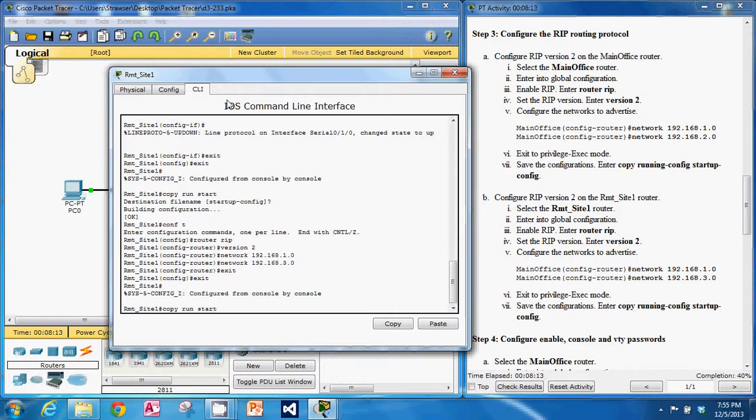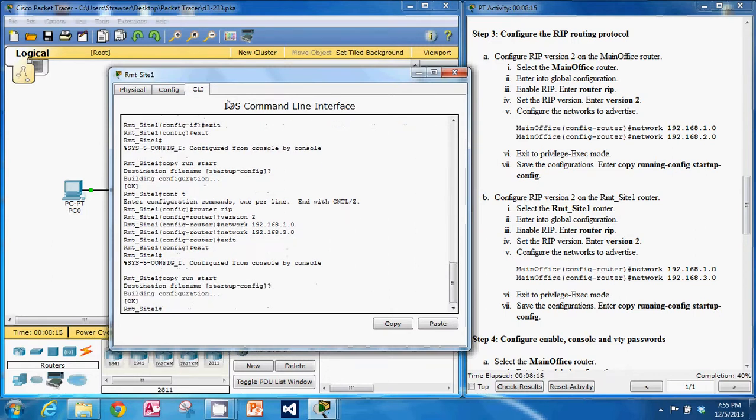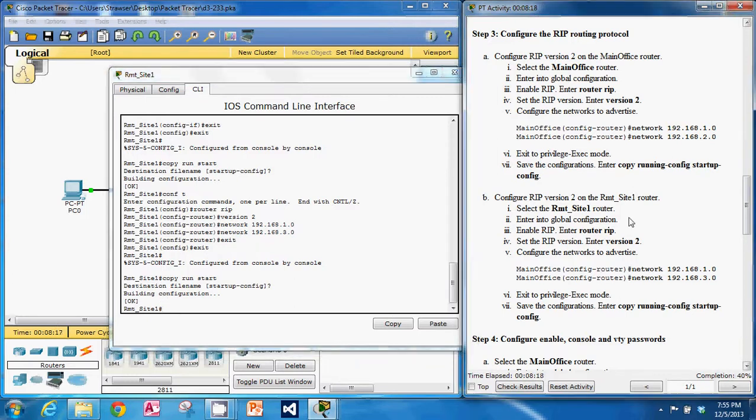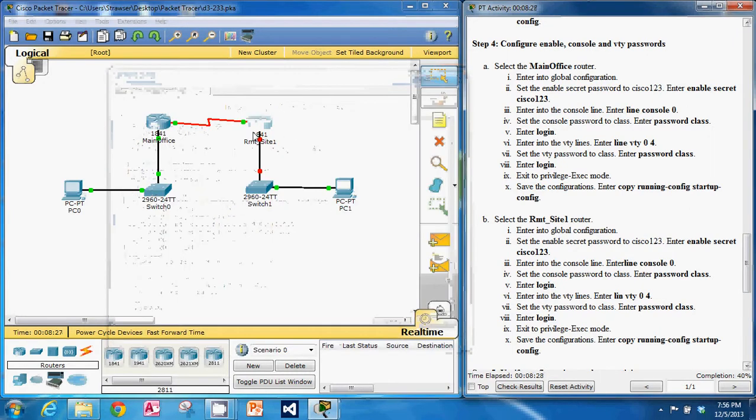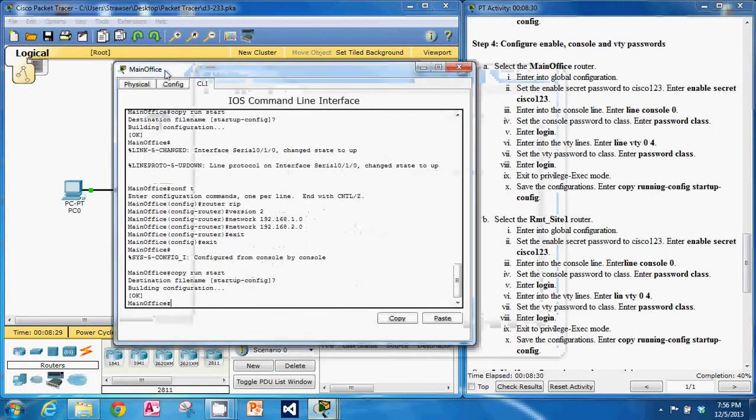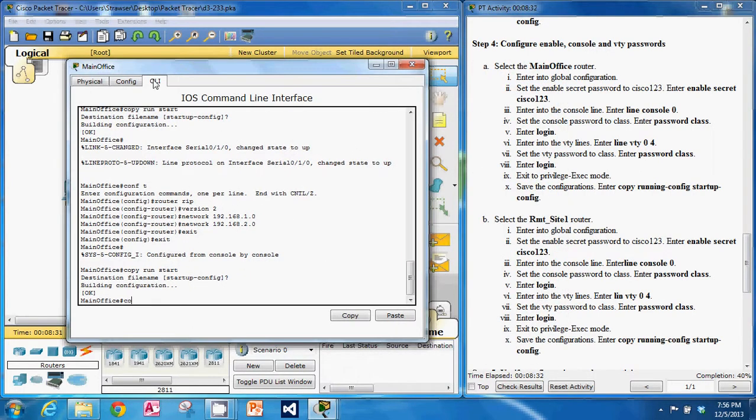And now we're going to configure enable, console and VTY passwords. So we want to go back to main office here, conf t, and we want to set the enable secret password to Cisco123.